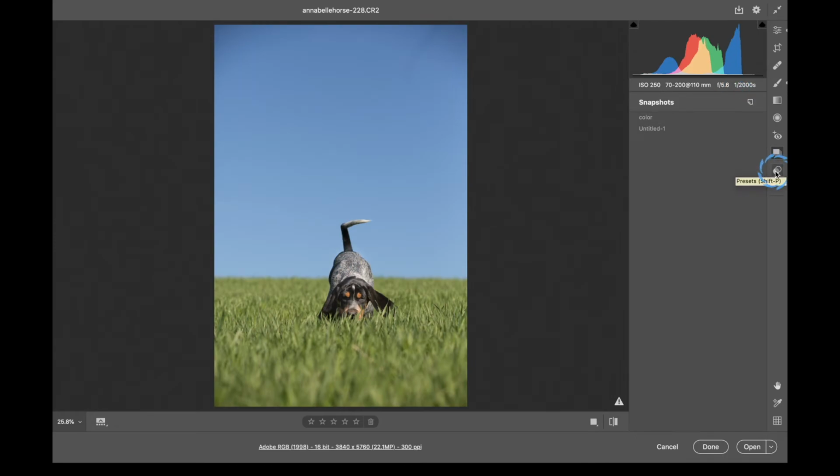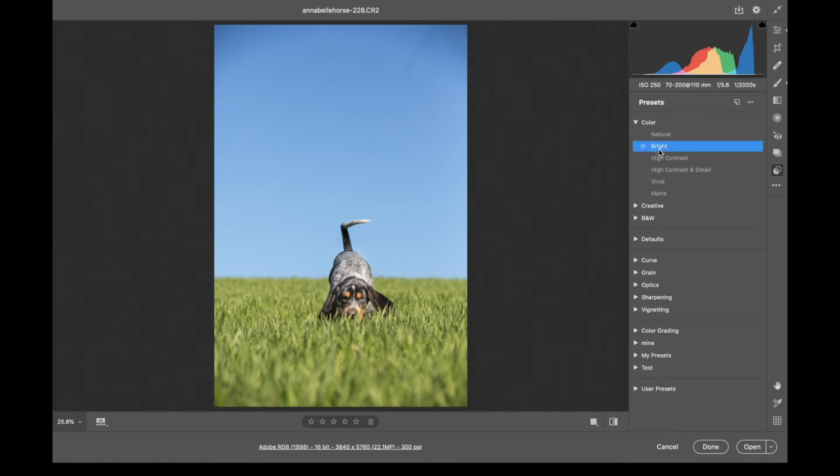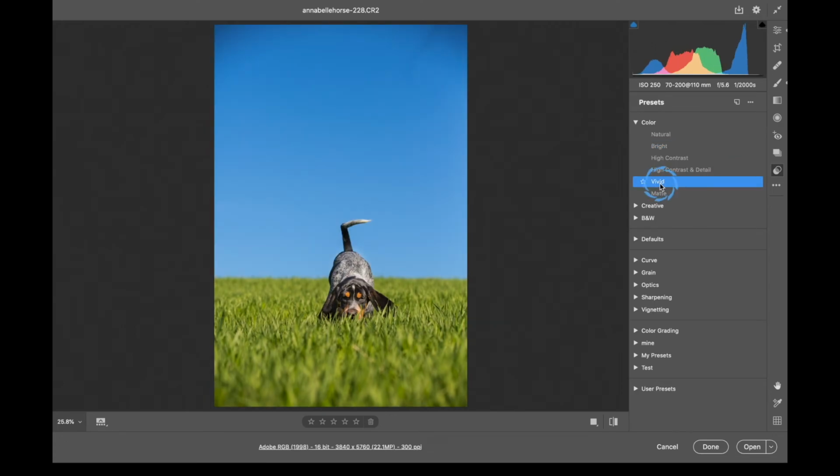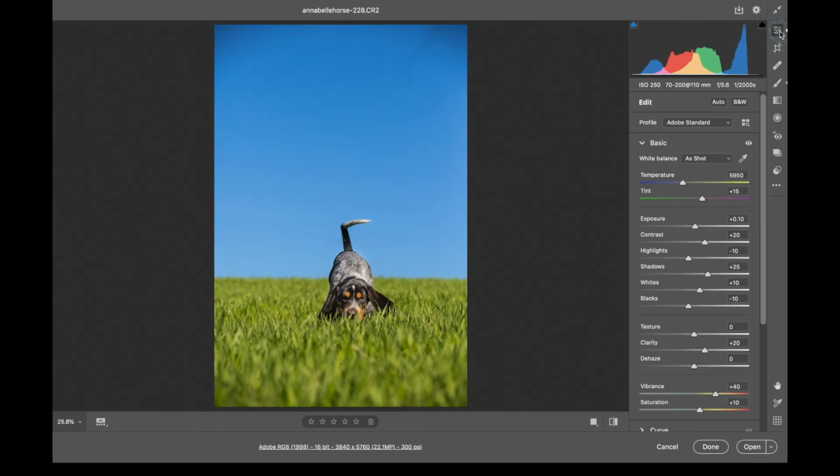And the last thing down here are presets, and presets are really easy. They're not anything special that you cannot do on your own, but they're basically little presets of adjustments to do specific things. So we can come in here and click this and it's automatically going to make an adjustment. So it's making a bright adjustment or a vivid adjustment. And if you go into the edit menu now, you'll see these adjustments here. Now, just because you hit a preset, you can still come in here and adjust that preset further.